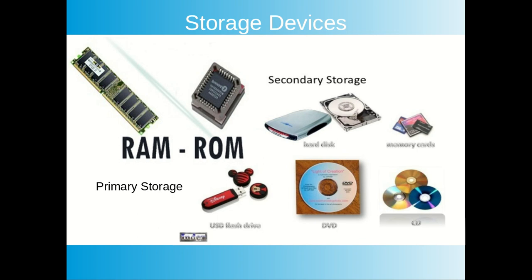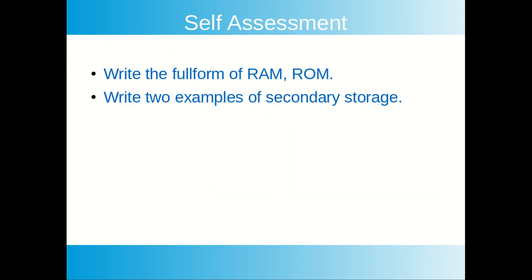Now whenever you are functioning with the computer, it's always with hardware and then software and then you function as a full. In this chapter we have discussed only the hardware part. In the next chapter you will study what software is, what the different types of software are, and depending on your requirement, how to select which software you are going to use. Before that, you may just write some questions about the storage devices and answer them.